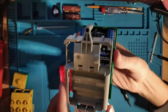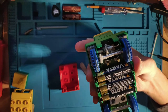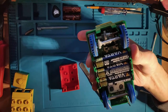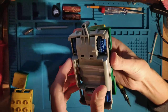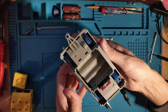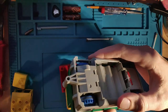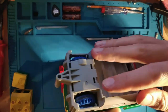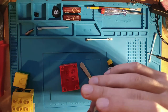Here is the lower part. Let's just check that there's no obvious dust anywhere. Yeah, tiny bit of cat hair. So here we go, closing it up. So I think closing it up won't be as difficult as taking it apart, but we'll see about that, I guess.